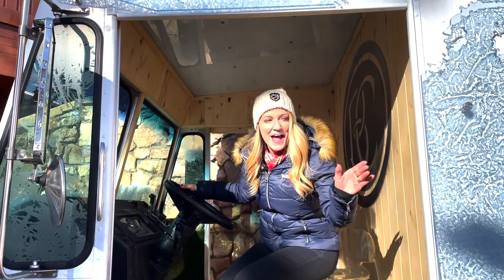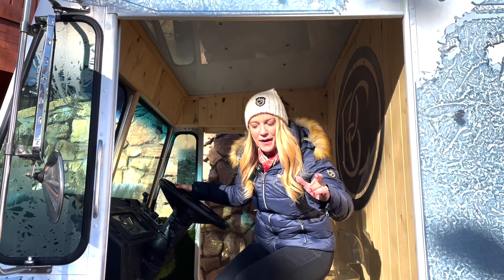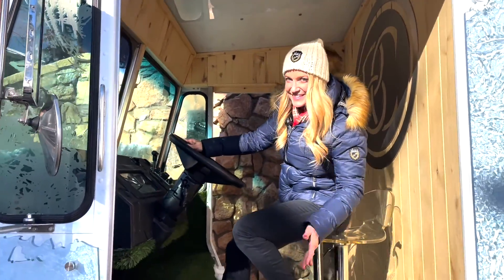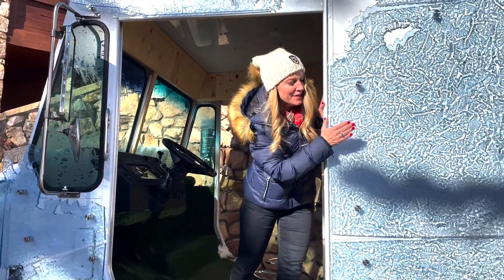This is 'Chips,' the official chocolate chip cookie truck of Beaver Creek. They'll be handing out cookies at the end of the day during cookie time every day. You can come in and sit in it and check out the pine beetle kill wood inside. They've got turf because it's a year-round truck, and all year round it's going to look frosty with these acrylic panels.